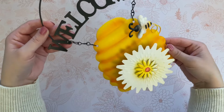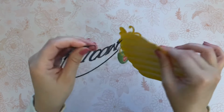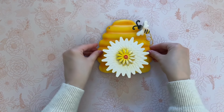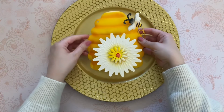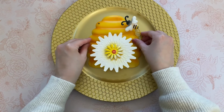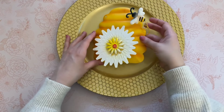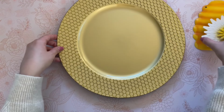We're going to get started off with this item right here because I knew it would be perfect for this video. I picked up this little metal sign in the garden area at Dollar Tree, and I just want to use the beehive. So we're just going to take off that welcome sign. It's really easy to bend the metal and take off those hooks. And I knew I wanted to add it to this charger here. It has the little beehive print on the edge, and they just go perfectly together.